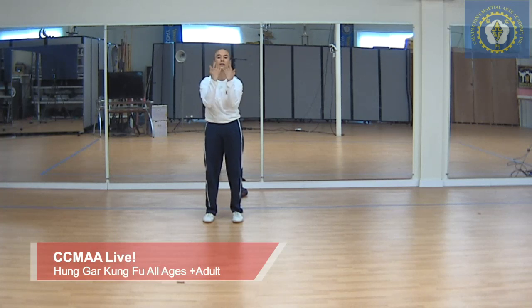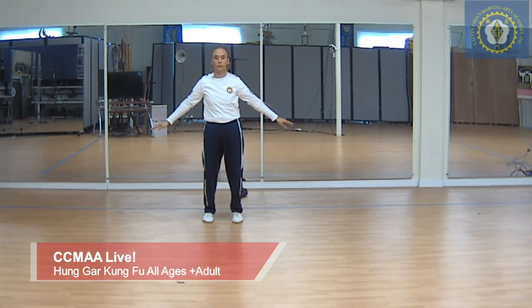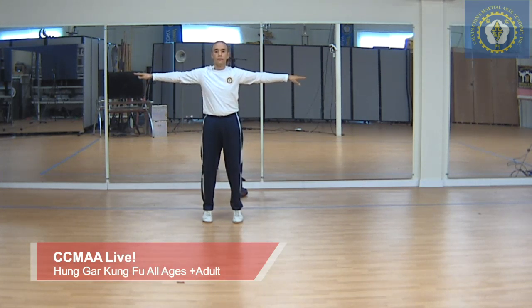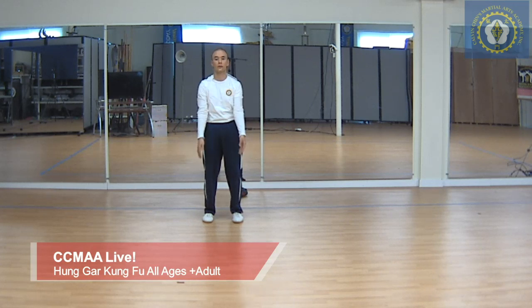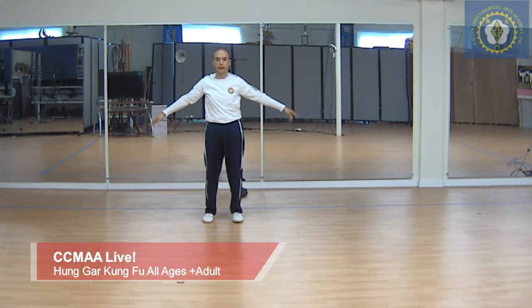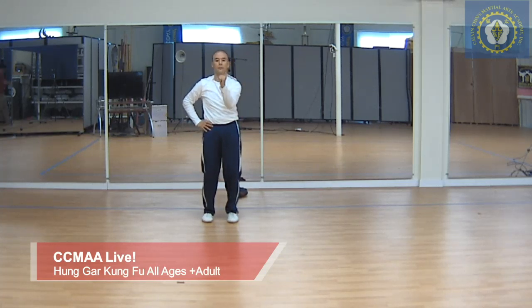Check it out. Deep breathing. Inhale. Exhale down slowly. 1, 2, and 3. Okay, next, stand 3 feet apart. Punching, slightly bend your knees. Palm up, your right hand. Punch to your center.